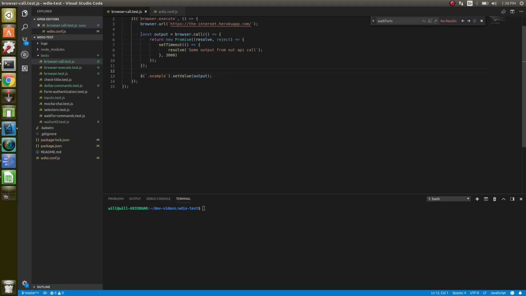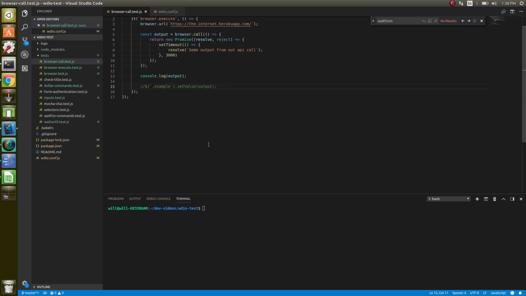We have to make sure that this is not executed before this is done. So let's console log the output to see if we actually get what is in our API call here.